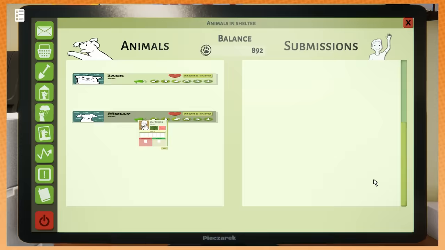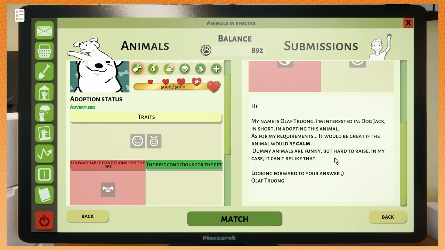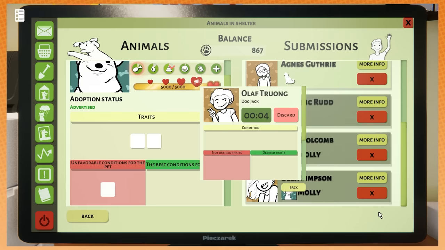Oh god, alright. Just look at the emails first, man. The email just says the stuff that's here. No, but the email might say, that's my dog. It looks like it's all the same. Check them. In short, in adopting this animal. Alright. Olaf Truong, what do you need? What do you got? Check them all, you jackass. Oh my god, okay, fine, I'll check the stupid emails.